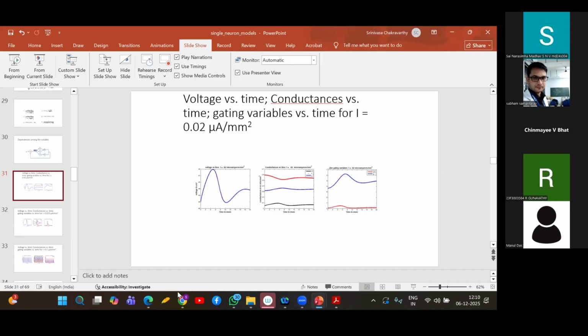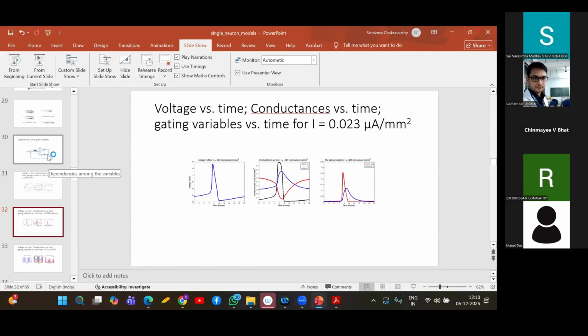I just have a small question. You said the outcome variable is the spike frequency and the input is the amplitude of current. I just want to know whether the amplitude of current also affects the duration of the spike. I mean, it is just frequency, but how long that spike is going to happen after an input of a certain current?